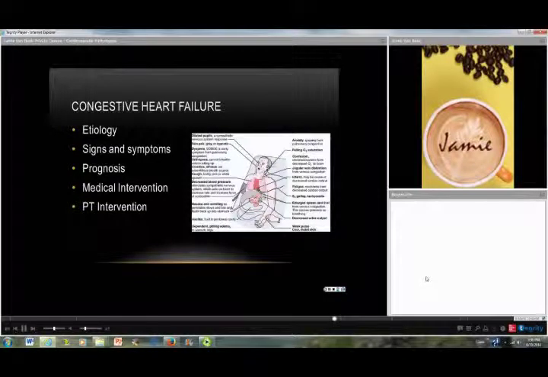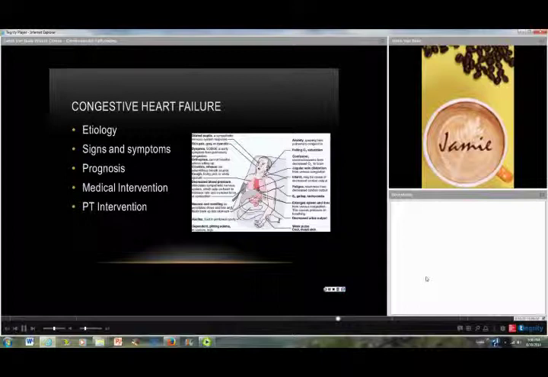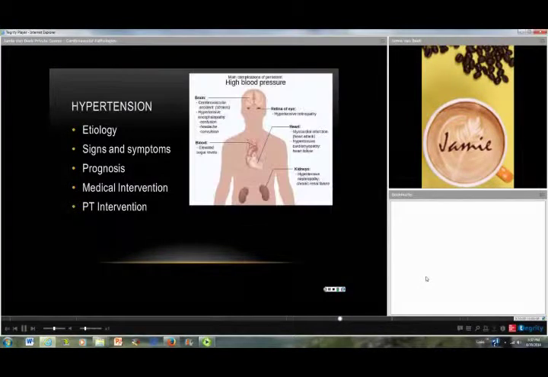Congestive heart failure is one of those things where it's a slow process of rehabbing the patient and getting them back to where they were. You're going to have to really pace them and pace your therapy sessions, giving them rest breaks and helping them slowly to improve. They're not going to improve rapidly. And they're usually on some type of cardiac monitor as well, so that they're being monitored all the time. They're usually in some type of telemetry unit. So that's congestive heart failure.